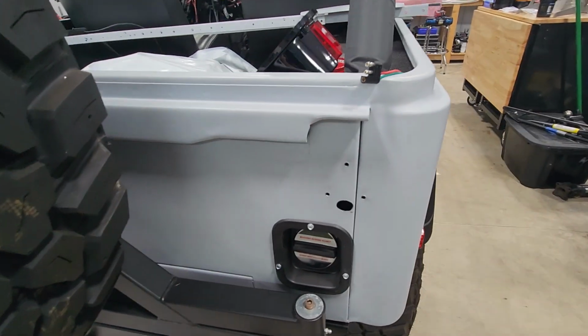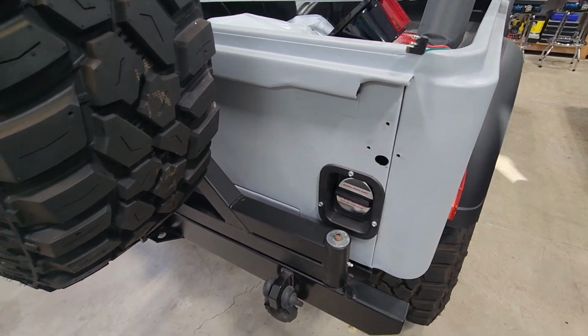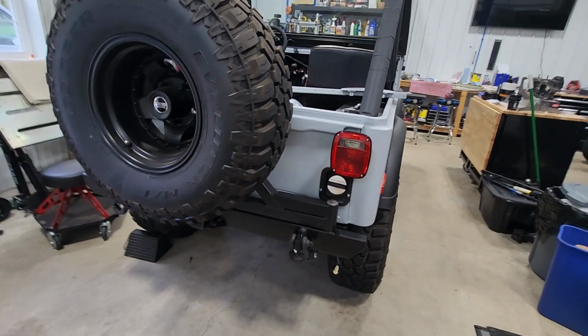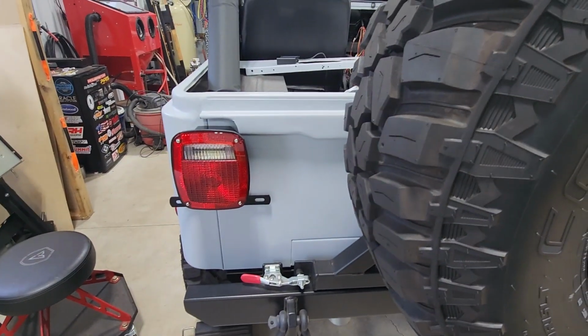You know, both sides are nice and even. I'm going to go ahead and put it back on. And there you are. So both tail lights are mounted. License plate holders in place.